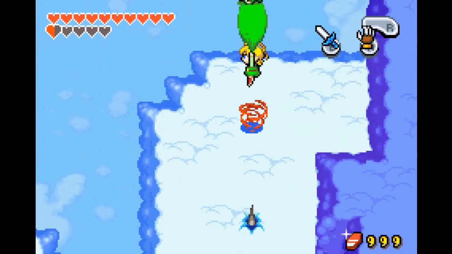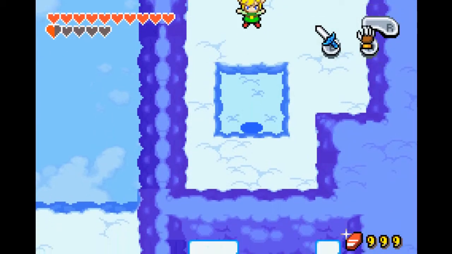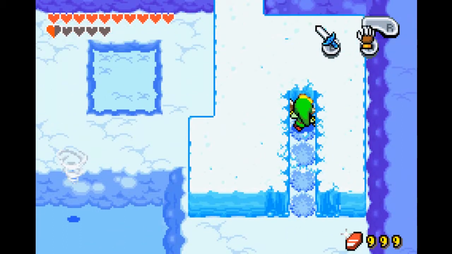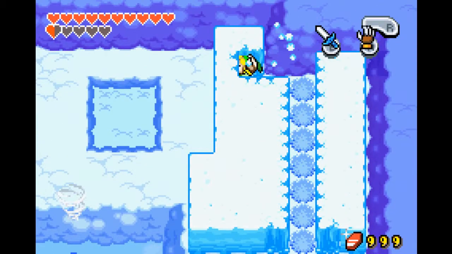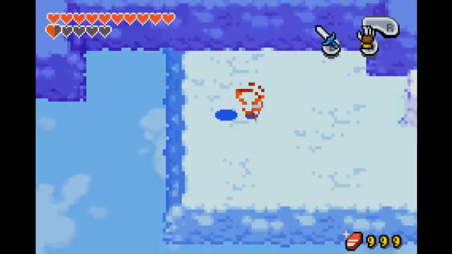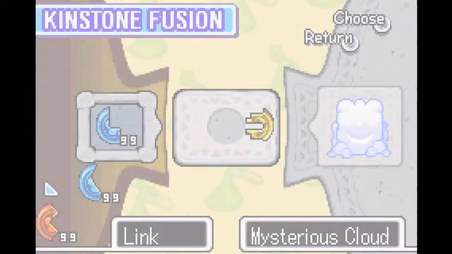Because this place has 2 floors to it, by the way. And you have to find the match to those Kinstones hidden throughout the clouds, and it's actually a rather linear area. Though you might want to be careful because hidden throughout the clouds there are actually Kinstone pieces. Not the golden ones, thankfully, but they are there nonetheless. Anyway, the first one's here.